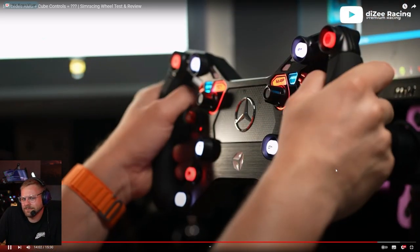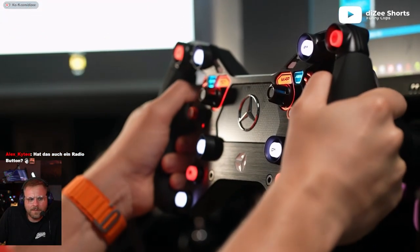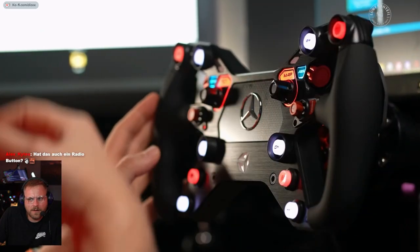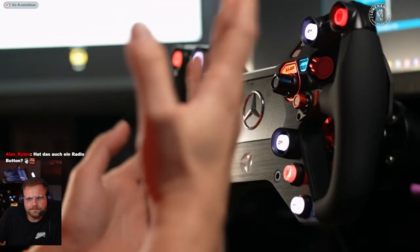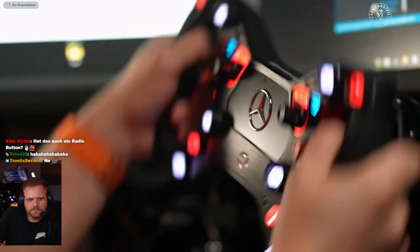Three things that I don't like about the wheel. First is the size. For my personal taste, it is a little bit too big at 320 millimeters. Again, I guess the more I drive with it, the more I will get used to it. But right now, coming from smaller wheels, it just feels big.